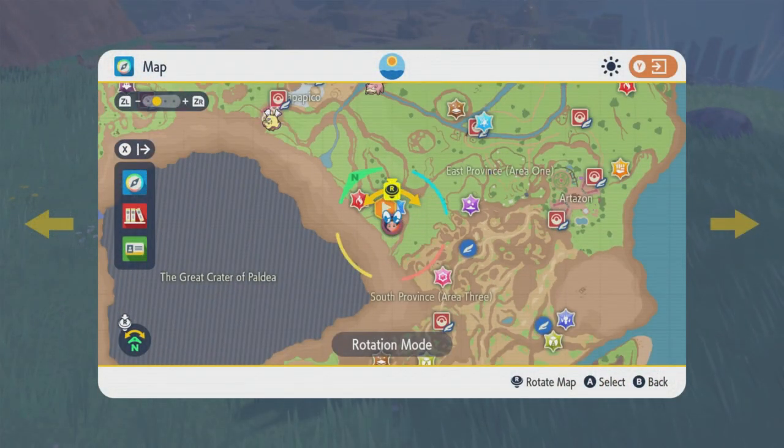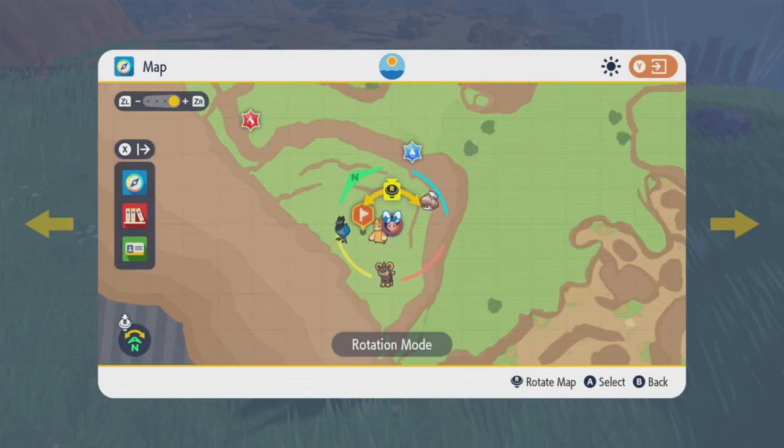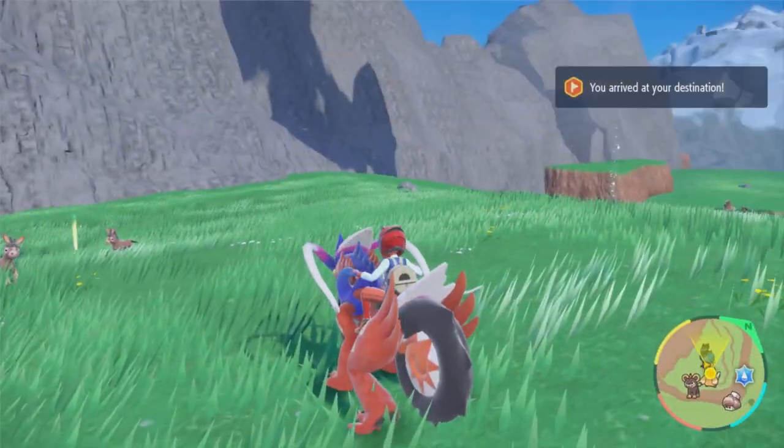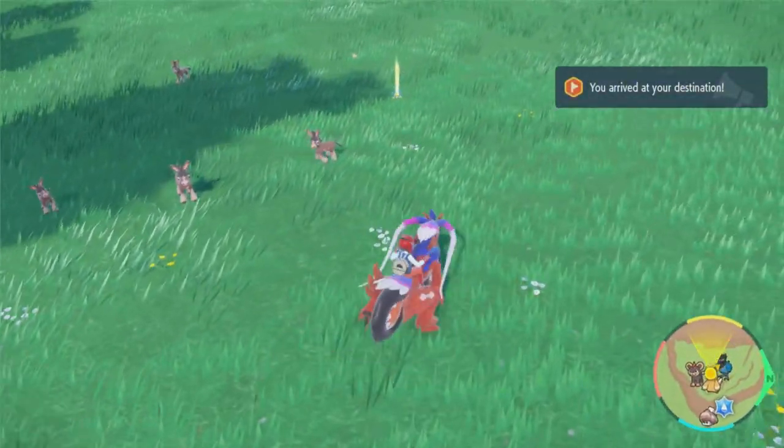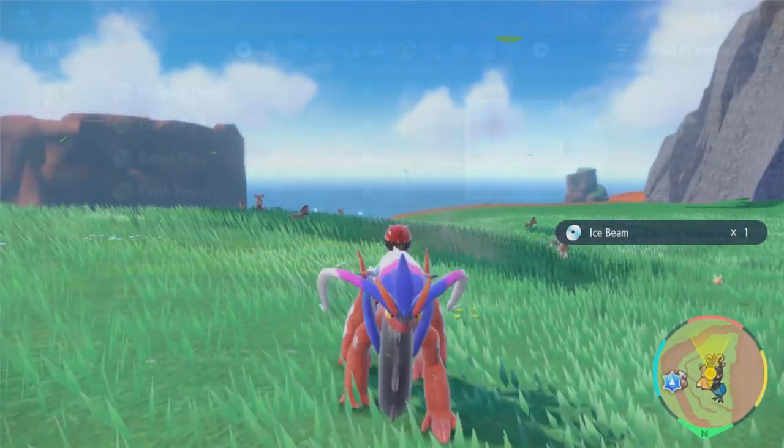Now this one is gonna be located in between Eastern Providence area number one and Southern Providence area number three. Now, we are located right here on the side of this hill, and yeah, let's go pick up this bad boy. Ba-bam, just like that, you got yourself the Ice Beam.